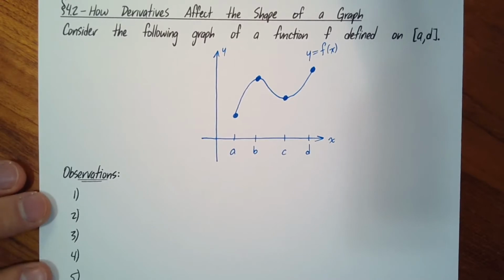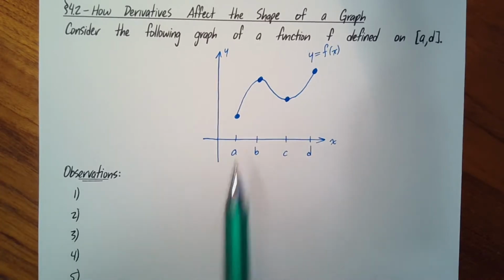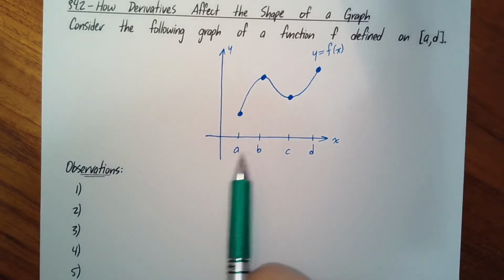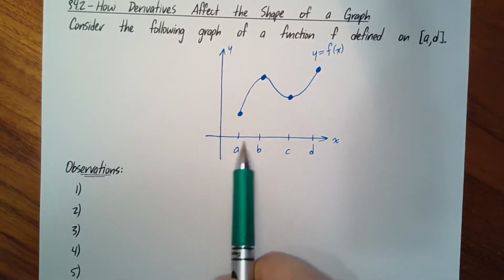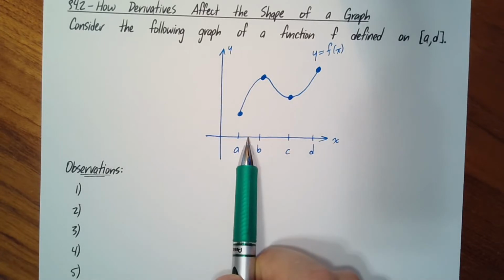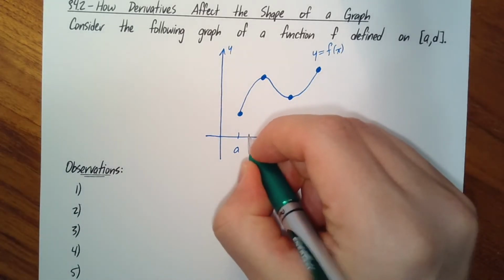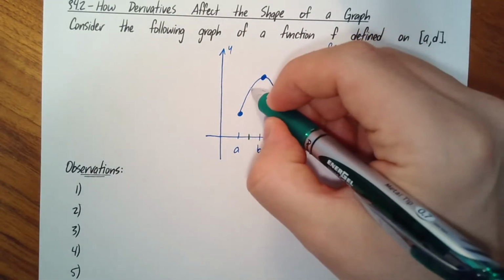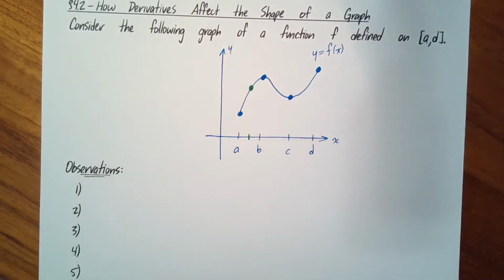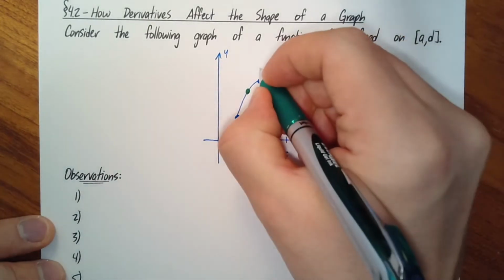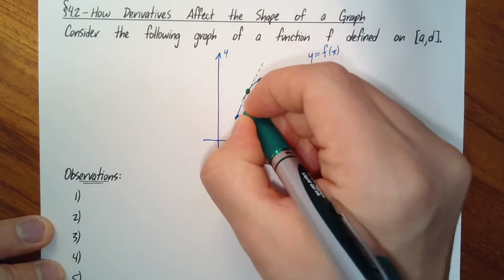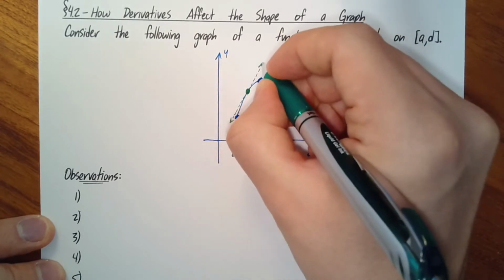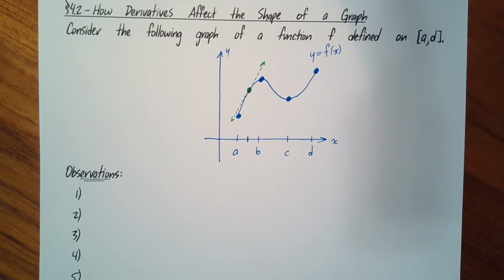Now, I've written out some space for some observations down here, which we're going to fill in now. The first observation I want to make is, look at what happens if I take a point between A and B on the x-axis, and then I go up and find the corresponding point on the curve. So let's say I took a point here, just at random, between A and B. Now there's a corresponding point on the curve right here. What's the slope of the tangent line to the graph at that point? Well, you're not going to know exactly, but maybe I should rephrase the question. What can you say about it? Can you say anything at all? Well, based on the picture, you can at the very least say that the slope of that tangent line is positive, right? Because it's pointing upward and not downward.